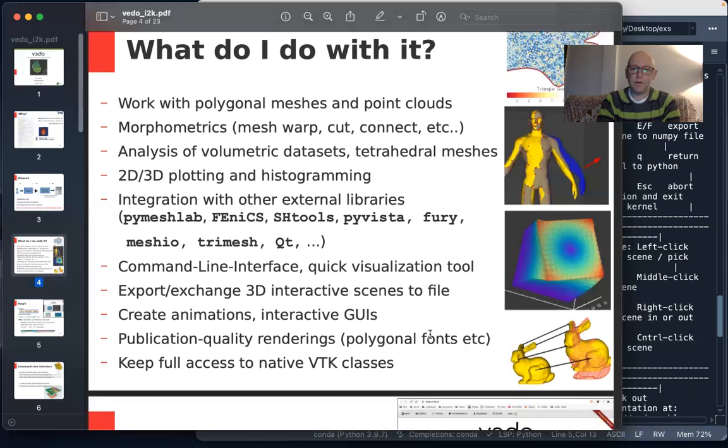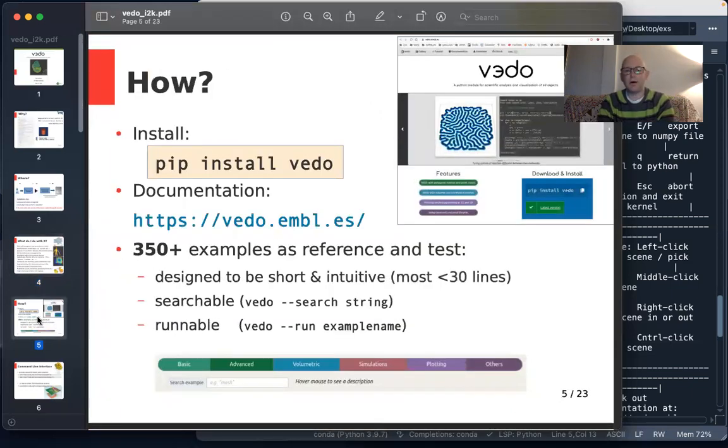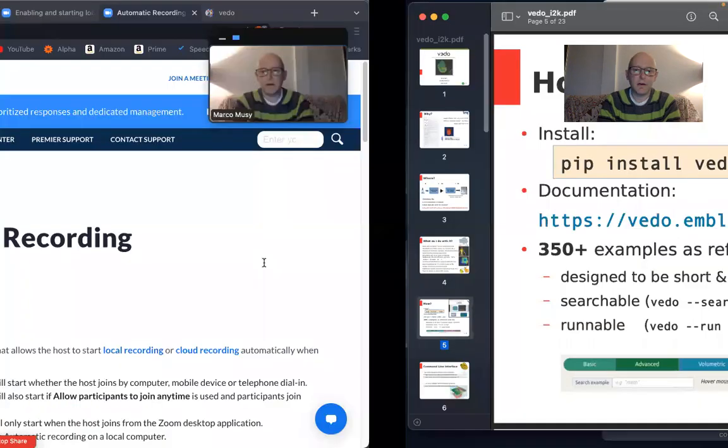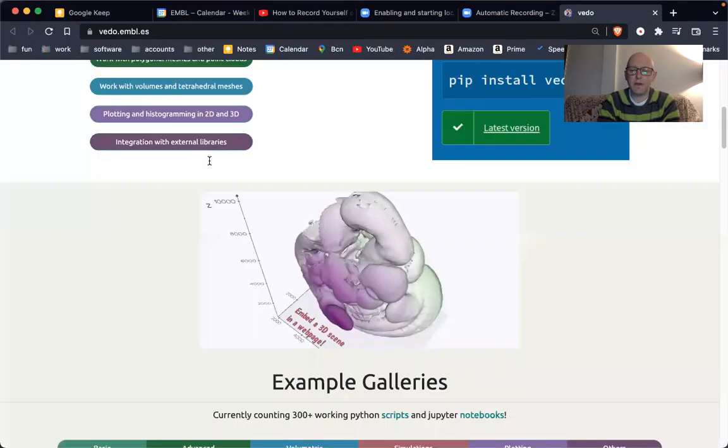Okay, so how do you install it? Well, simply with pip install vedo. You can find documentation at this link. This is the web page of Vedo.